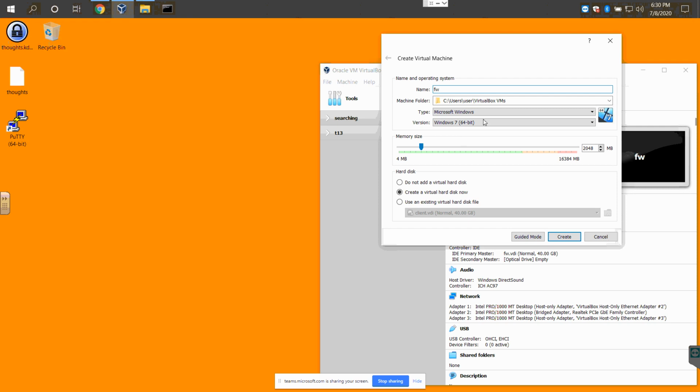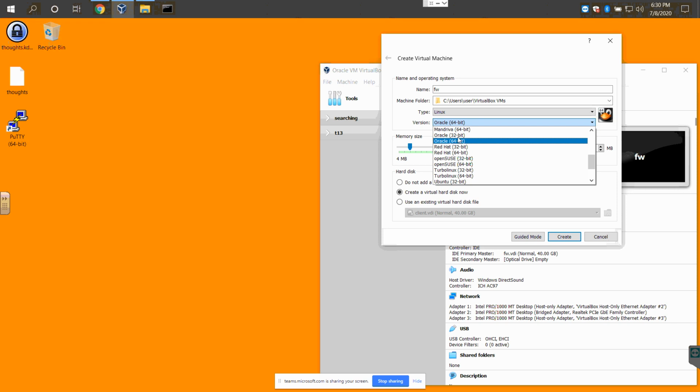It will be working. Now, we need to install a Linux machine. So in the type of the machine, instead of Microsoft Windows, we need to choose Linux. Then we will go to the version, and we need to choose the appropriate version. For CentOS 7 to work, we need to choose Red Hat, and we need to choose 64-bit. Because CentOS 7 is also Oracle Linux, as well as Scientific Linux, as well as Fedora. They're part of the Red Hat family. So we're going to click on Red Hat here.